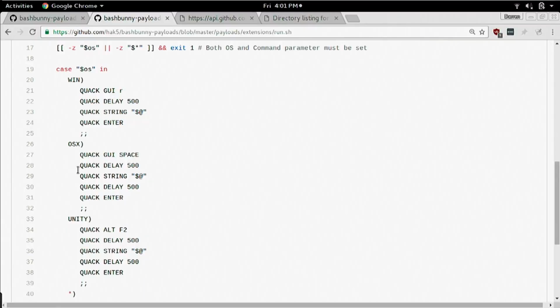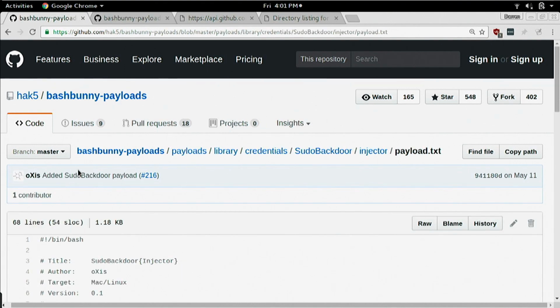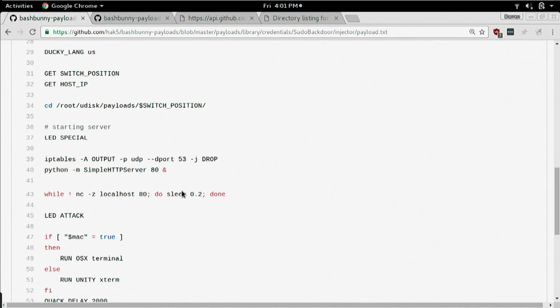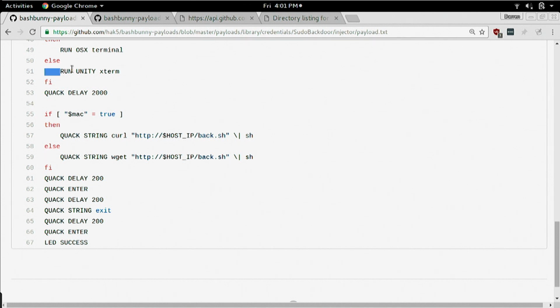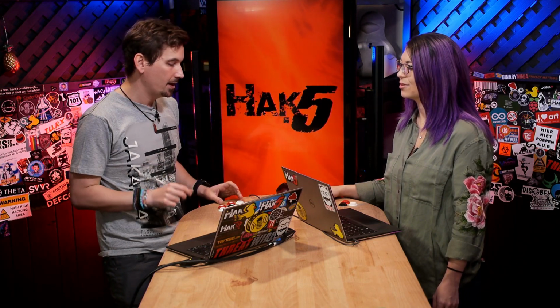It's 42 seconds now. So the one thought that I had, and I'm not going to go through and do this, but I want to show you a tip here if you're using Xterm, for example. Part of what this payload does, if I go back to it, is it pulls up Xterm. You can see this part where it says run Unity Xterm, and then it waits for 2 seconds, and then it types in the actual command. Well, you might actually be able to plunk the command all into that Alt F2 run dialog, if you use a -e in your Xterm.